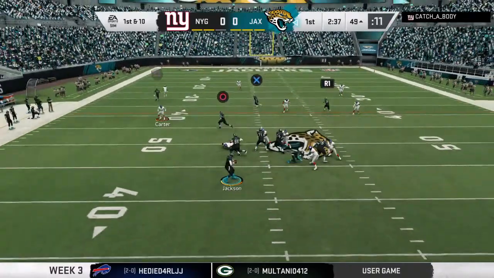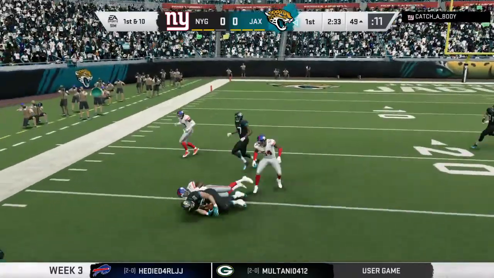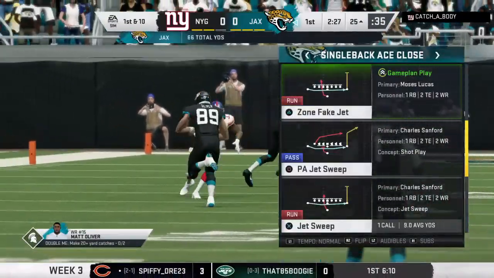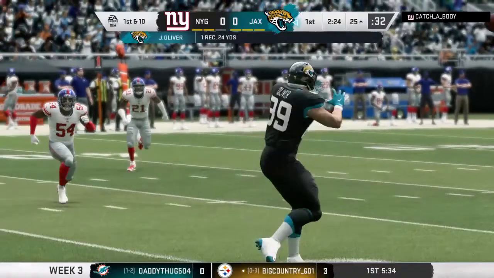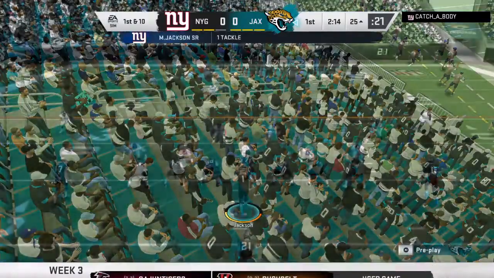Off the play fake. Here's Jackson. That is caught by Josh Oliver, the former San Jose State Spartan. And they're able to work this to the 25 before it's all said and done. Call that a very strong gain of 24. That's good for another Jacksonville 1st and 10 at the 25-yard line.